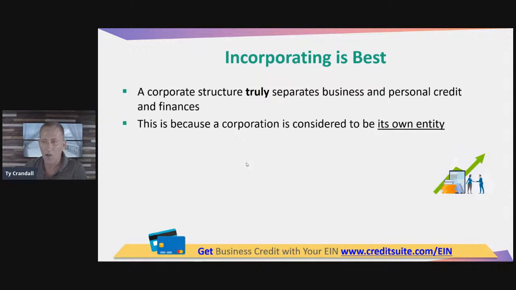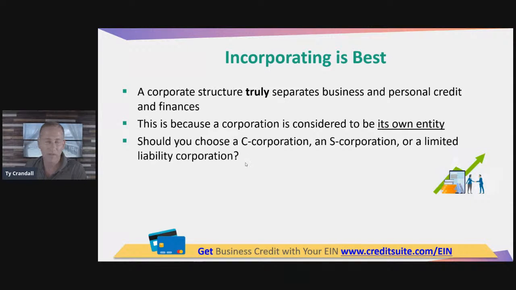So a corporate structure truly separates business and personal finance. It is the best way to go, because a corporation is considered to be its own entity. So whether you choose an S Corp or a C Corp, well, that's really up to you to decide. It depends on whether you want the profit or loss of the business to carry over to your personal taxes or you don't. Okay, we started Credit Suite from the beginning as a C corporation because we knew it was going to be big in a very short period of time.